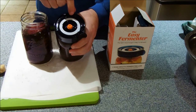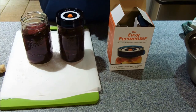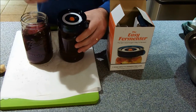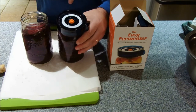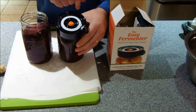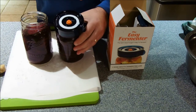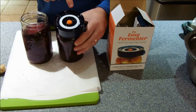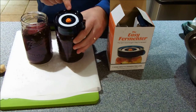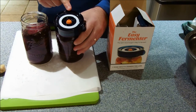And the cool thing is, you might not be able to see this on a camera, but there are numbers right there that you can use a little wheel, a little marker, to set to the day of the month. It has 31 numbers on it. So you can put on the day of the month that you started the fermentation, so you don't have to mark the jar. You can just remember, hey, I started this on, let's say, the 9th. And then in a week or two, when the beets should be done fermenting, you can say, oh yeah, it's two weeks from the 9th.